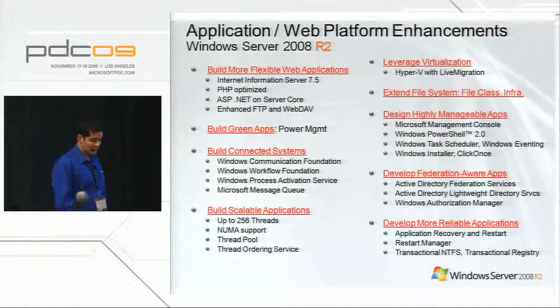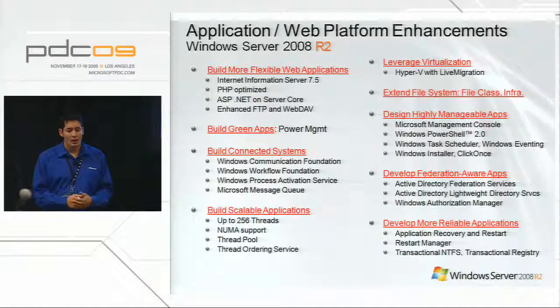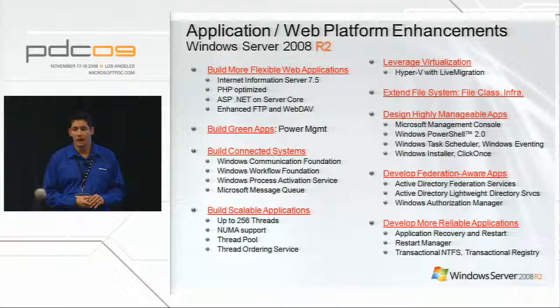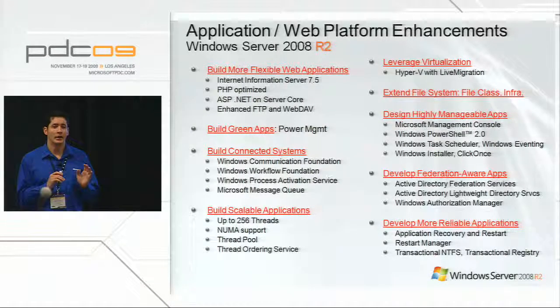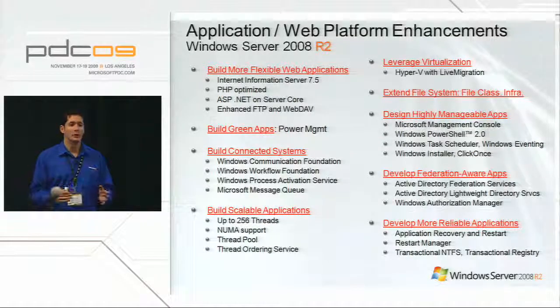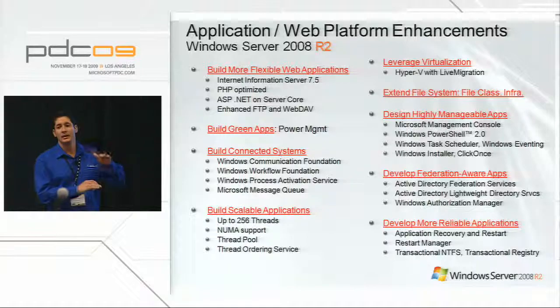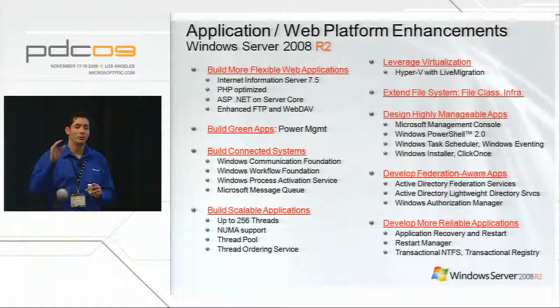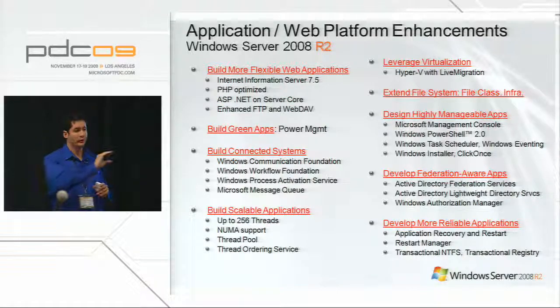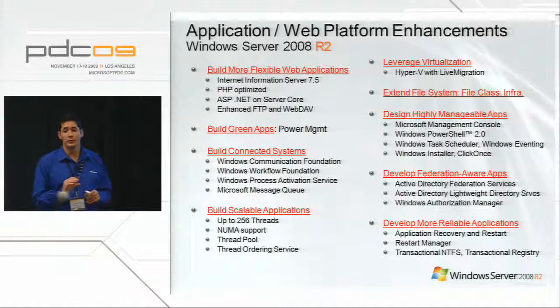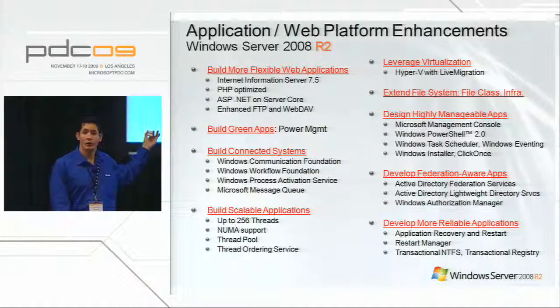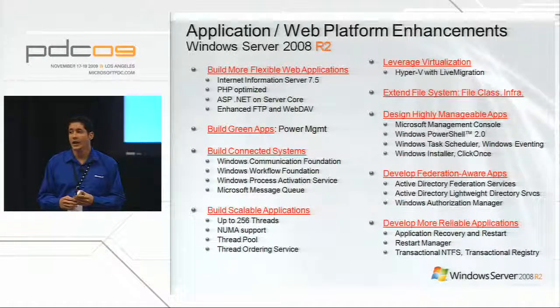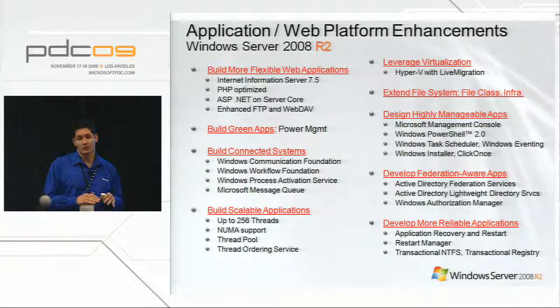So here's a laundry list of most of the enhancements that we have for Windows Server 2000 AR2. Again, you probably already know of many of these, and the purpose of it is not to overwhelm you with information, but rather to categorize these enhancements. So you probably want to bring your eyes into different buckets of these enhancements, and that can help you find what you're looking for when you're developing your application. Let's say you can go for Hyper-V and do a little bit of research in that, or PowerShell. Again, we're not going to go into deep discussions on each one of these enhancements.